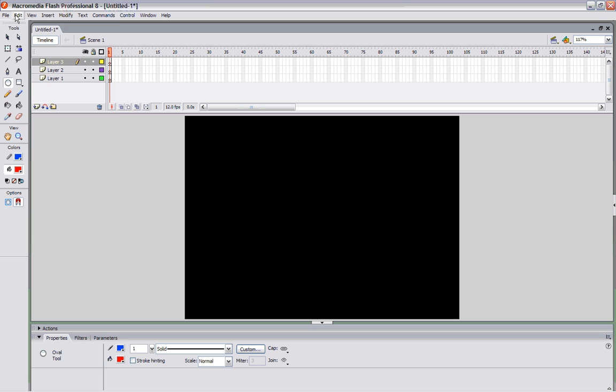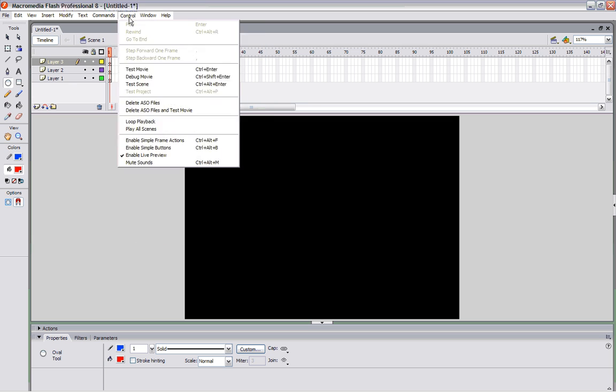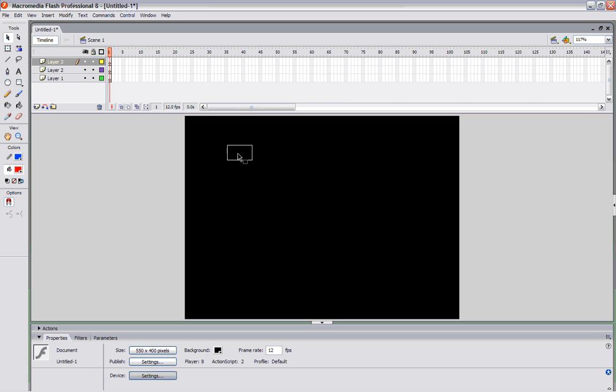As we start to work, we'll go through these pull down menus and use more and more of these options right here. But for right now, let's just talk about our tools. These first 4 tools, this is the selection tool, this is the sub-select tool, this is free transform, and then this is gradient. These won't work until we have something on the stage here. I don't have anything here to work with for the selection tool, so I don't have anything to select. Either for the sub-select or for free transform, there's nothing here, nor color gradient. We don't have anything to adjust the color with.